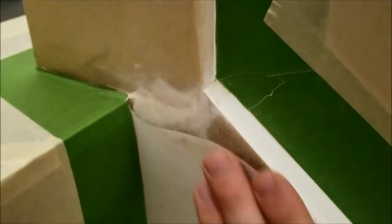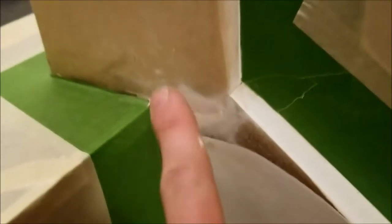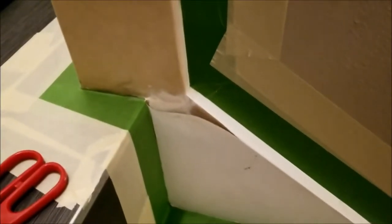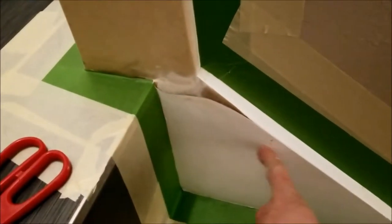Here's another spot where we had a weird transition because this piece of molding was slightly thicker than this one, so we decided just to sand it to gradually taper it. And then I used a little bit of the drywall putty there to make a smooth transition as much as possible. I think it'll look good when it's painted. Make it all the same white color. Touch up here a little bit and then paint, make everything white.